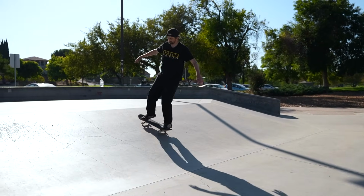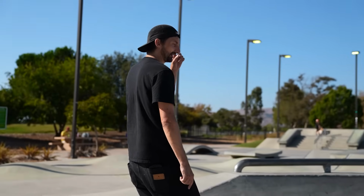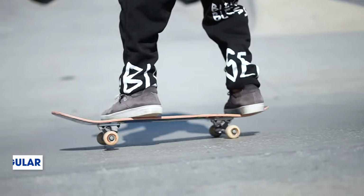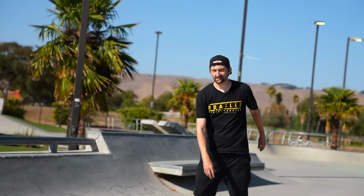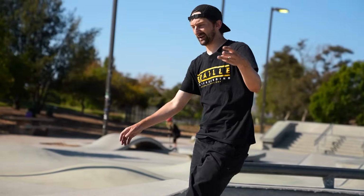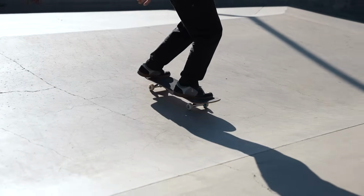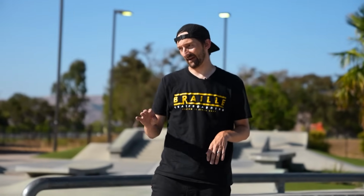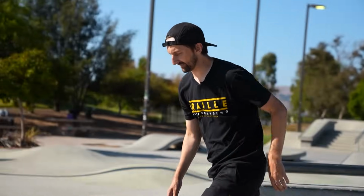Mini little turns. Make sure your knees are bent, your helmet's on, you're ready. Little turns, just little tiny pieces. If it's easier for you to do it in 2 or 3, do it in 2 or 3. 1, 2, 3. Now we're gonna do it in 2. I also recommend finding the most gradual bank possible, the very easiest one, before you go steeper and steeper.